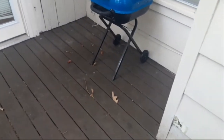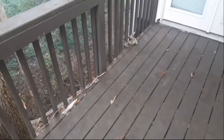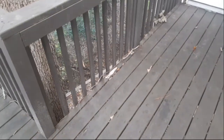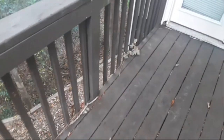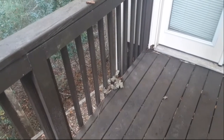Stick around, and in my closing remarks, I'm going to give you more of my in-depth thoughts on using this HyperTough blower. But let's take a look at how well it performed. So the majority of the leaves and twigs are gone. A few of them did get stuck. Twigs and leaves got stuck in the deck fence. I'm okay with that. But for the most part, this blower did a pretty good job.